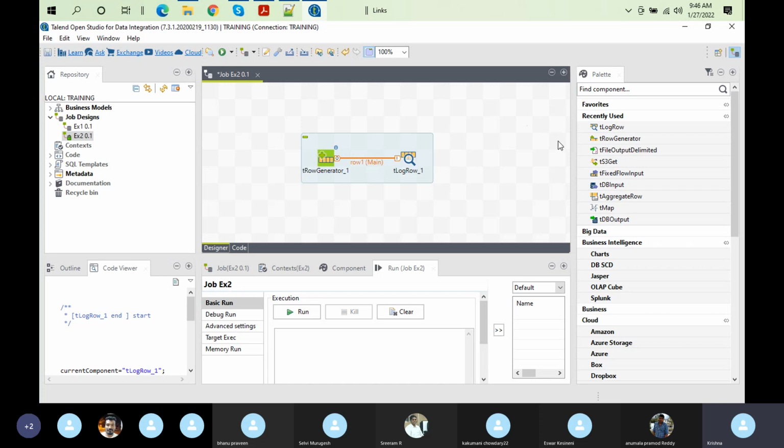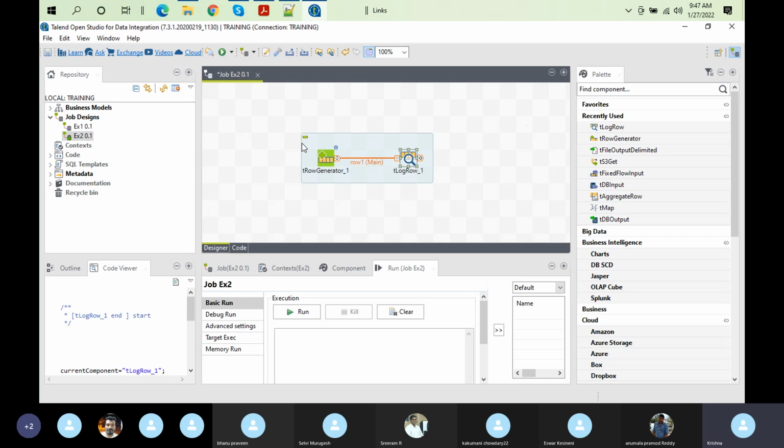So however many components you are using and however you are going to pass that data, always, if you want to pass the data to the next component, then you have to use the main. The main will continue to pass the data from component to component. So here it may be input and it may be output, but in other cases it's not going to be the starting or ending of this job. This job is going to keep passing through different components and different flows, and the data will be passed to the final stage. So that is always going to be the main. The purpose of main is to pass the data to the next component.